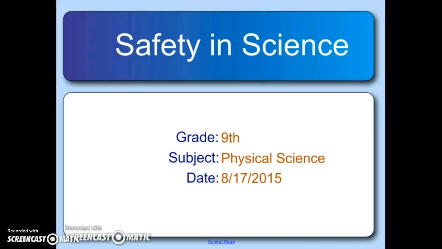One of them is an MSDS for the chemical acetone, which is the stuff that makes fingernail polish remover smell. It's the really strong smelling stuff in fingernail polish remover. The other thing is an information sheet about how to read a chemical label, how we interpret the code that the label is telling us about. So those two resources might also help you. We're going to go through really quickly, hopefully, a description of both of these things, chemical labels and MSDS.